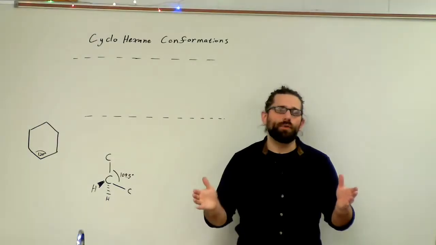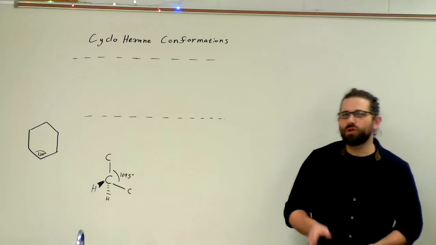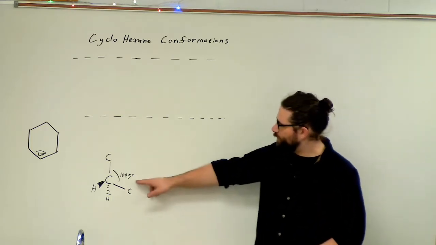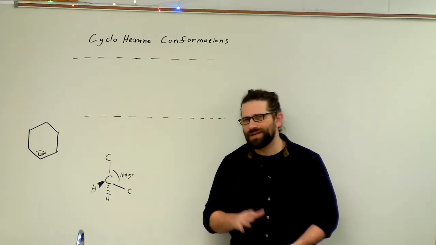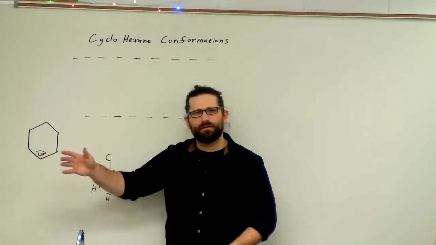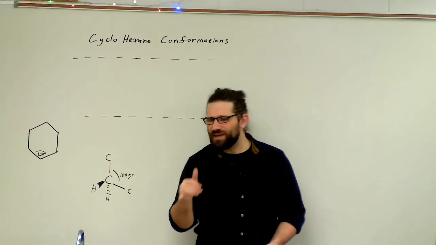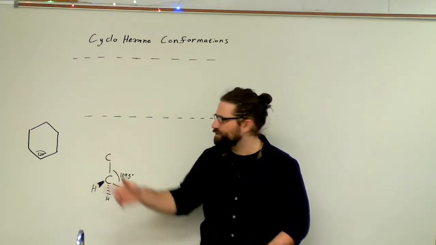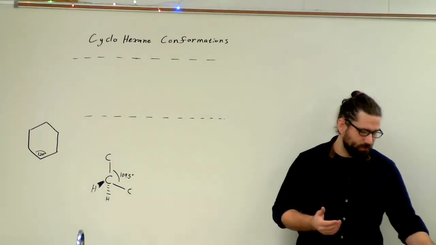So in our workbook, we've got cyclohexane conformations. We're looking at the bond angle that carbon prefers to form, which is 109.5 degrees, as compared to the angle of a hexagon, which is 120 degrees. Why is that? Why is cyclohexane more stable than anything else, even though that bond angle doesn't match up? Well, the reason is because these molecules are constantly in motion.